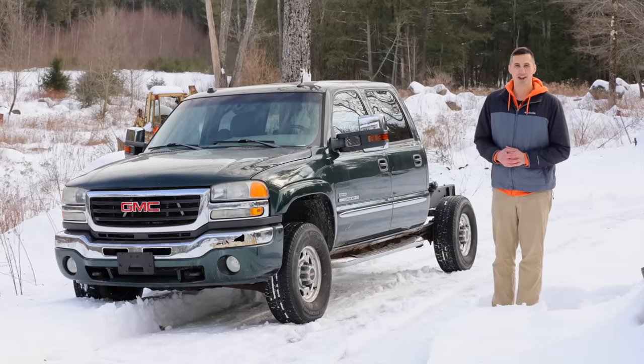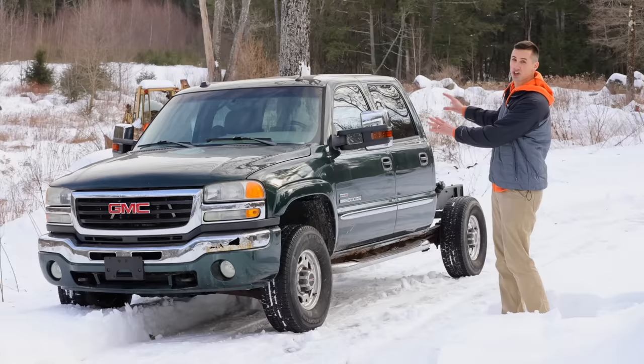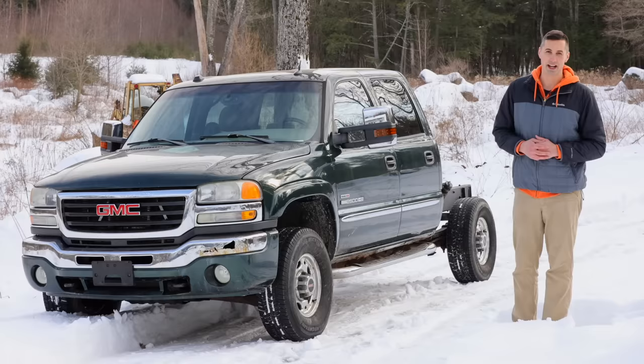My name is Waldo and in this video we're going to be building a flatbed for this project truck out of aluminum, which is going to make it strong and lightweight. We're also going to be using some welding techniques that are pretty neat.